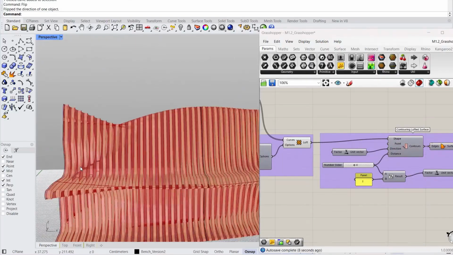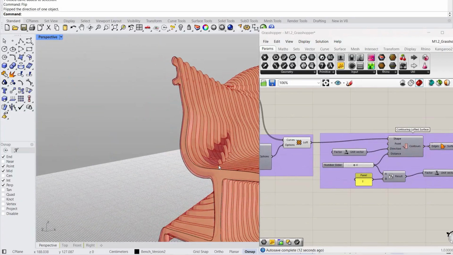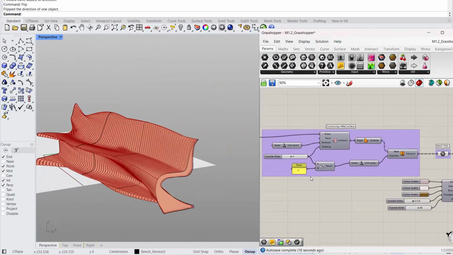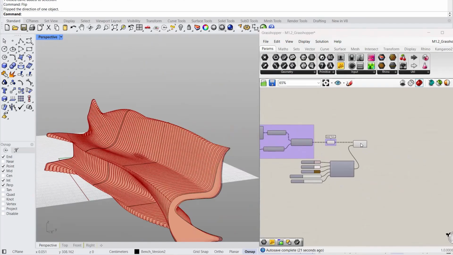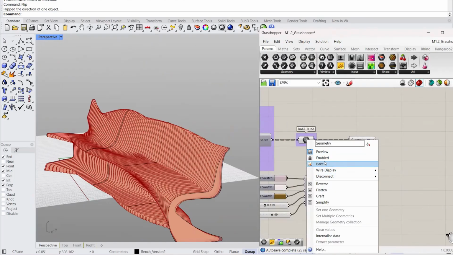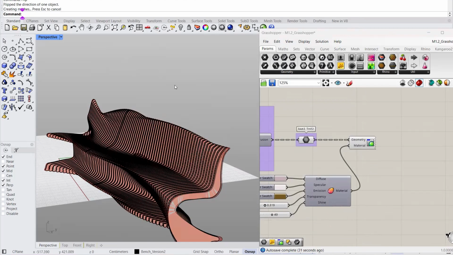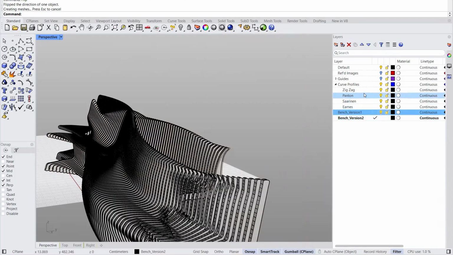So yeah, certainly that's something we want to think about, and that's the general surface. And once you like the design, I will go ahead and bake this one more time, right click, and then let's go ahead and bake, and let's save that on version 2, right? So now we have two different versions. If I were to close this, we have version 1 and version 2.